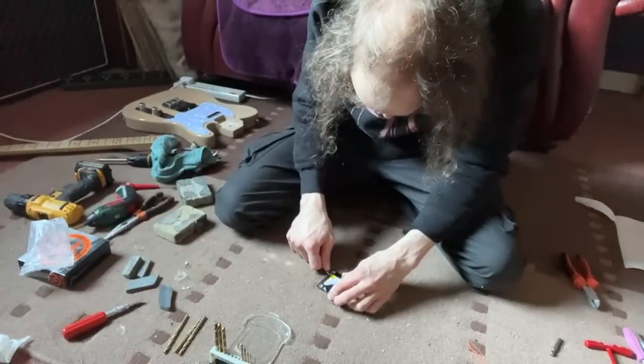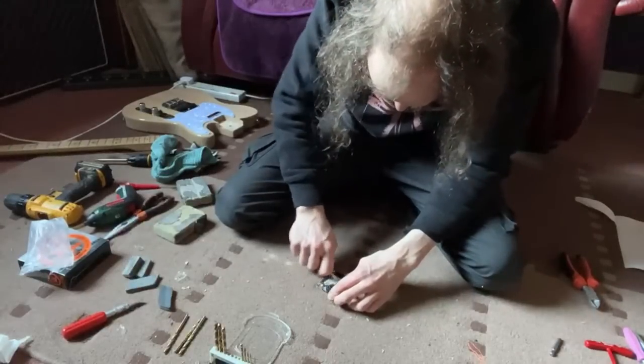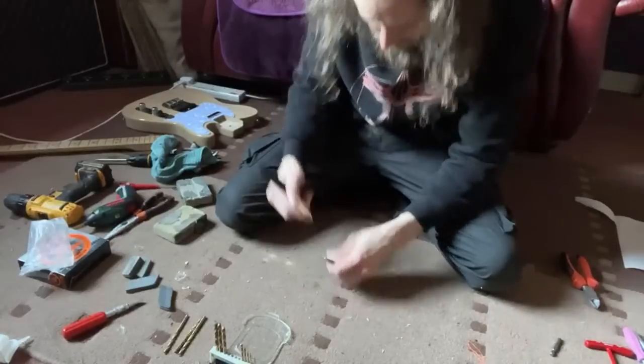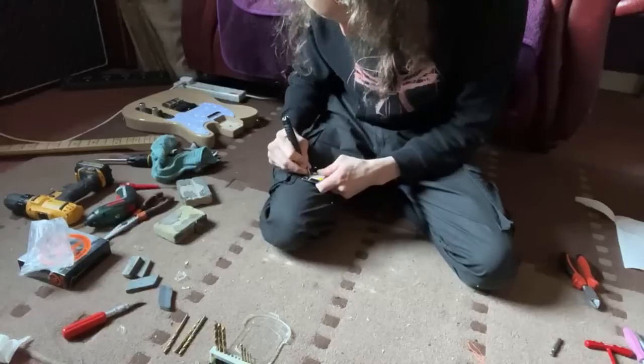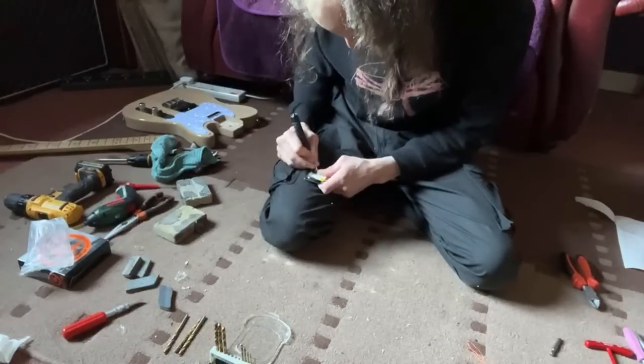I hate that Cash Converters do this. They put their stickers on the metal bit. They've kind of learned now. What they tend to do now is put the sticker on masking tape, and then put it onto the instrument. But this is obviously not one of those times.